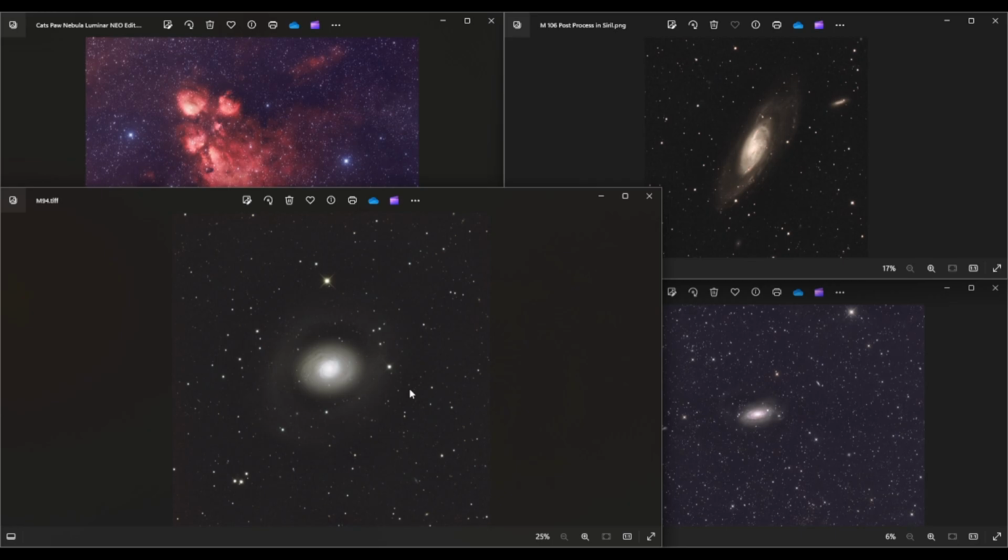It also has less impact from tracking issues and reduced saturation. From tracking issues you could get double star trailing, or just star trailing in general, if you have any sort of guiding problems from your mounts and all that. That's basically all I mean when it comes to tracking issues.